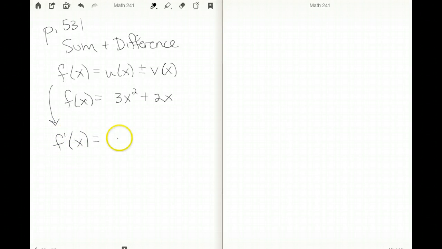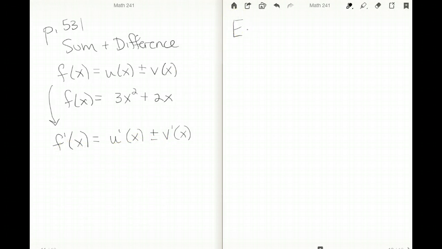Well, the rule says that all you have to do is move term by term. Take the derivative of the first term, and then add or subtract the derivative of the second term. When you do that, you'll have the completed derivative. To consider an example of how this is used, let's look at matched problem 5, and we'll just do 2 of these so that our video doesn't get too long.